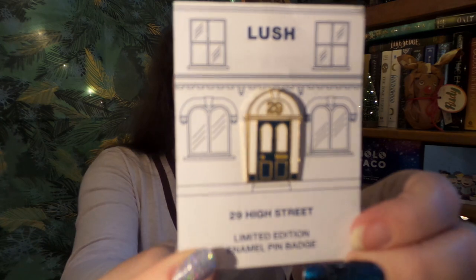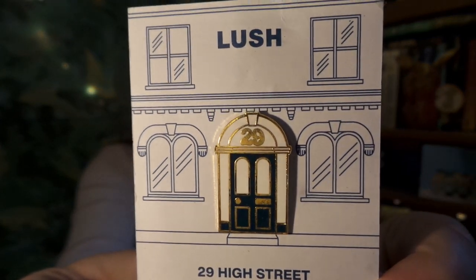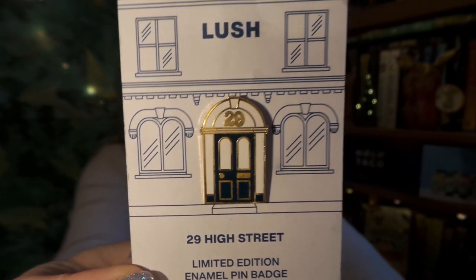Okay, so the first thing I see right here on top is a little pin, and it's 29 High Street. Oh my gosh, this is so cute. I love it so much. It is the best thing ever.